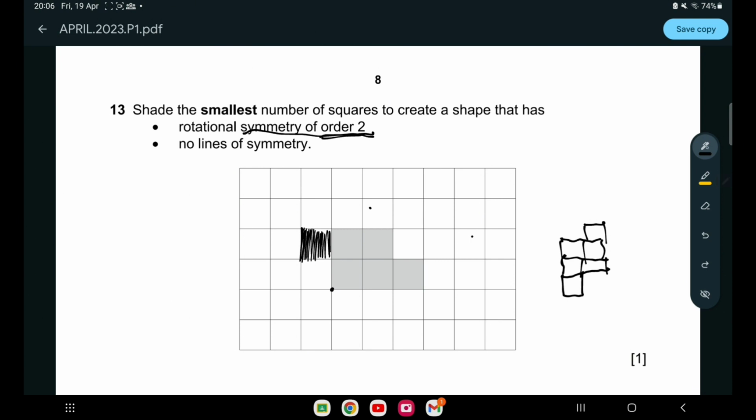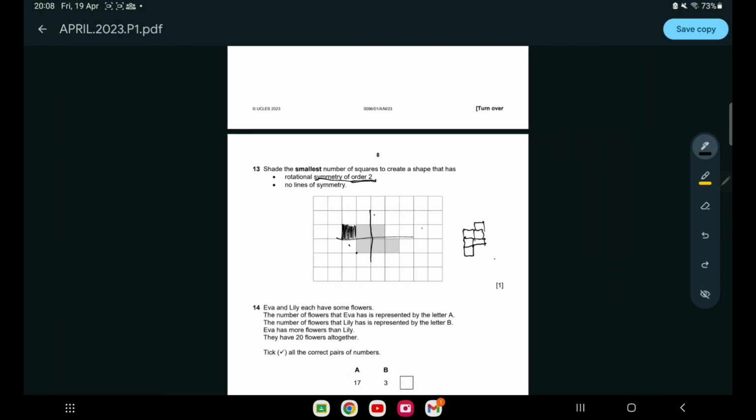And then it has no line of symmetry. Line symmetry is when you have a line that, when you fold it, it's going to be the same. So if we fold it like this, this one will stay here, so it's not going to be the same. And if we divide it this side, this one stays here, this one stays here. This box will come here, and this one will come here, so it doesn't stay the same. So that's a pretty interesting one.